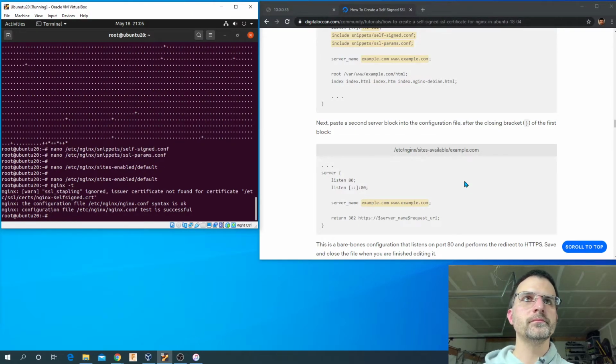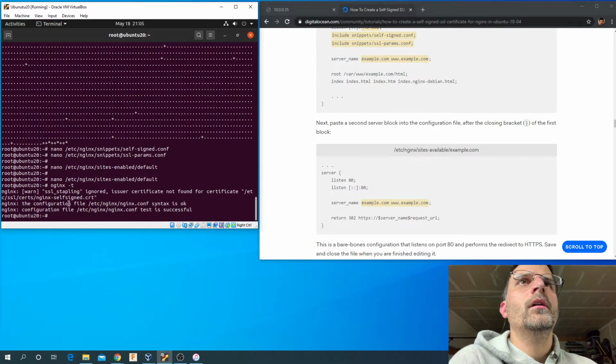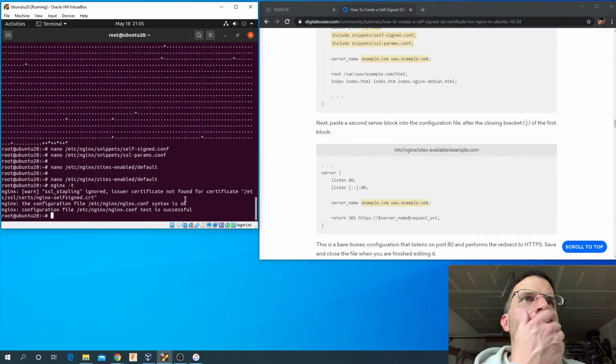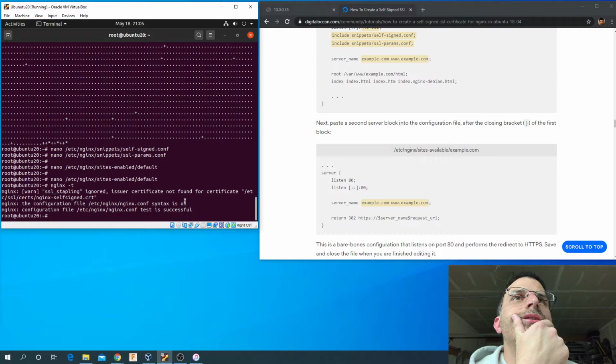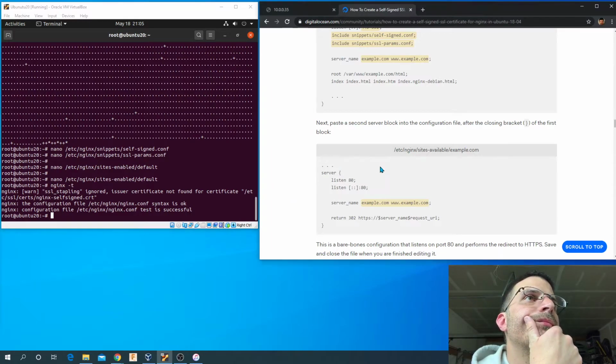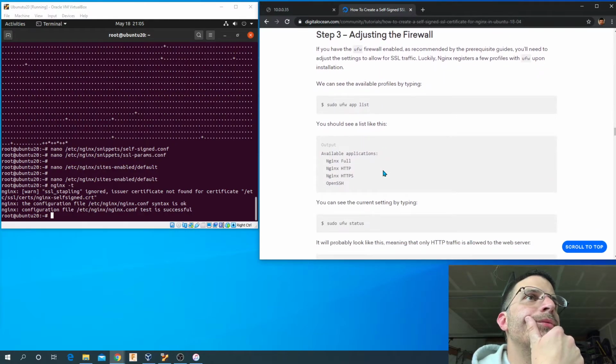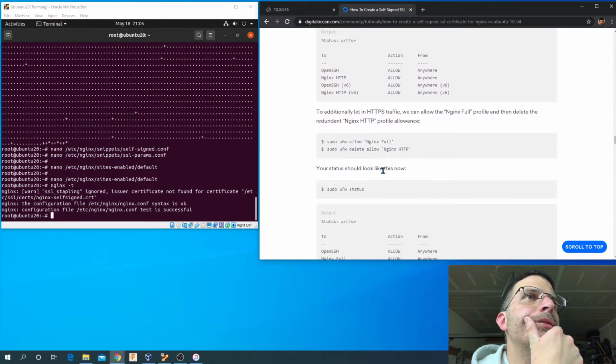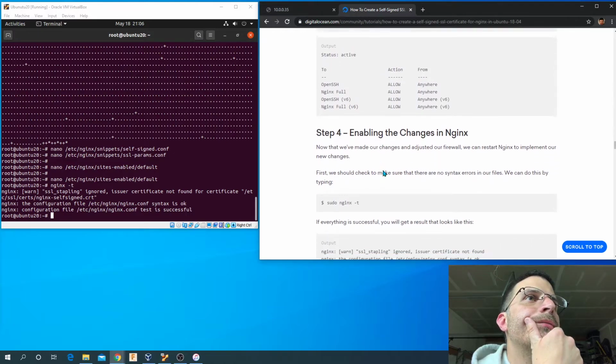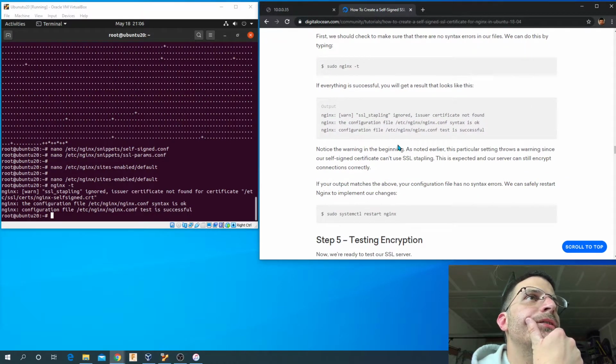nginx -t. Ignored issuer certificate not found. We don't have UFW installed, we'll leave that alone. nginx -t. Certificate not found. Notice the warning in the beginning.